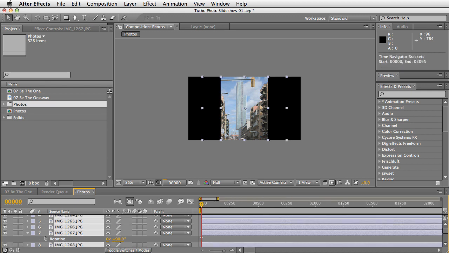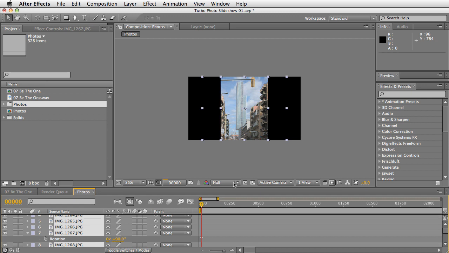If you do Option or Alt and the right bracket, so to the right of the P on your keyboard is the left bracket, and then to the right of that is the right bracket. I'm going to hold down the Option key and hit the right bracket, and hit plus to zoom in. It's essentially saying set the out point for this layer at frame 0. Basically it's frame 1. So as you can see here, each one of these photos is only one frame long.